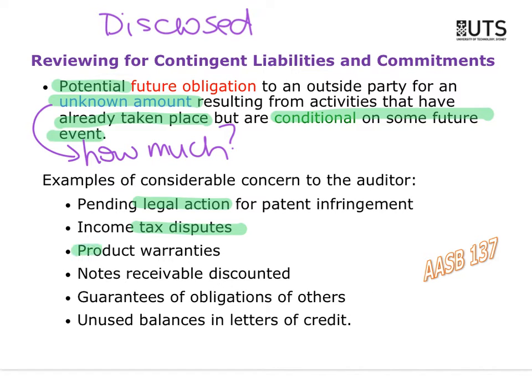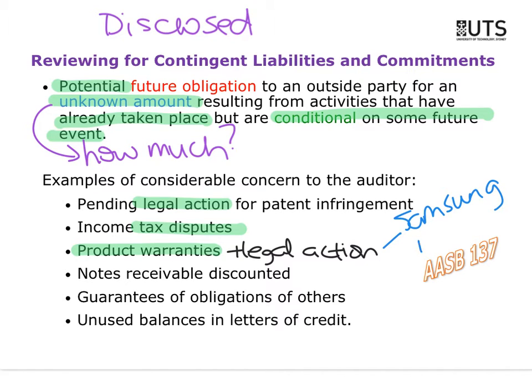There could be warranties and potentially legal action related to a product warranty. What company has made a product recently that's not doing so well? Samsung, yep. So certainly there, if I was auditing Samsung, I'd be looking at, well, how much money have we put aside for warranties for the Note 7, which they've decided they're not going to make anymore because they can't figure out how to make it without it catching on fire.